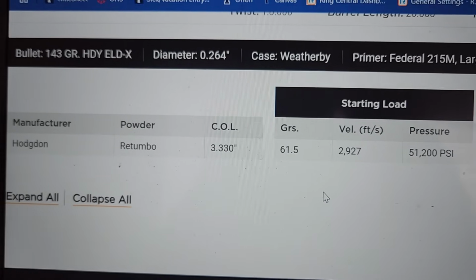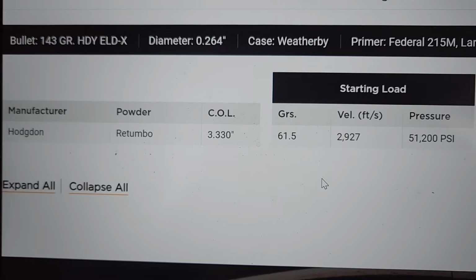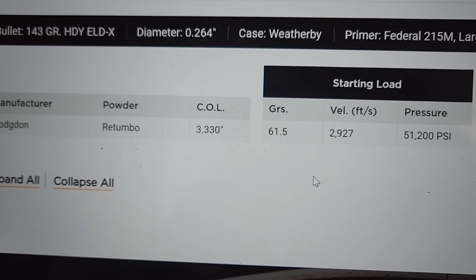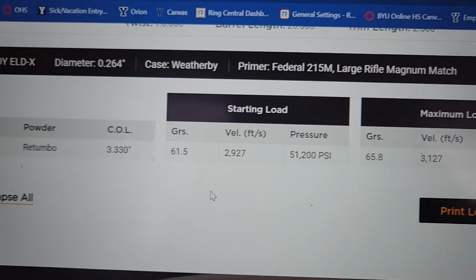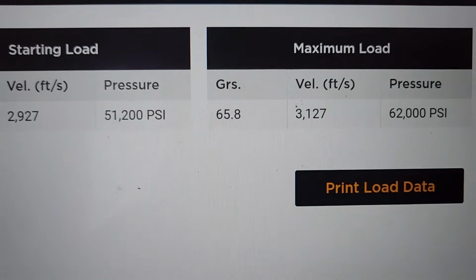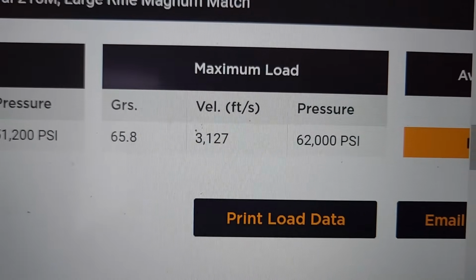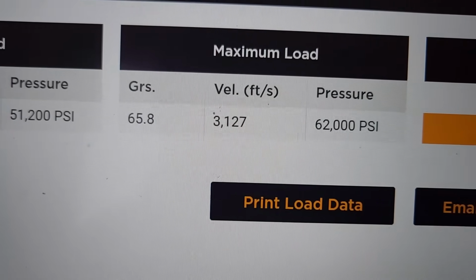If any of you reloaders have noticed, the last week it has been down and it's been frustrating. But with Retumbo, which is what I'm going to be using in my part 2 video, the 143 grain ELDX, we're topping out at a velocity of just over 3,100, so like 3,127. And if you take note, that's not 65,000 PSI, so you could probably get 3,150, maybe a little more.